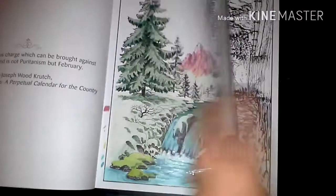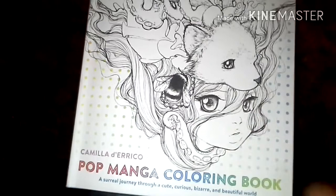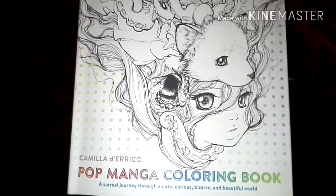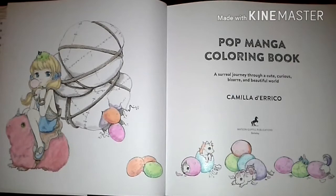Yeah, there's plenty more to color in here. But it was after I finished this picture that I received my Pop Manga coloring book in the mail. I did a Pop Manga coloring book flip-through video not too long before this one, where I just flipped through each page and showed you it once I got it. And I was waiting to complete at least a few pages in this book before I showed you guys my colored-in pages — I wanted there to be more than just one.